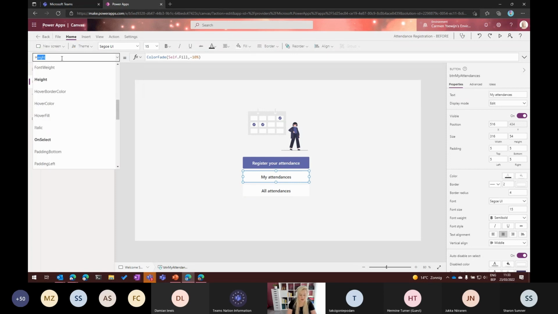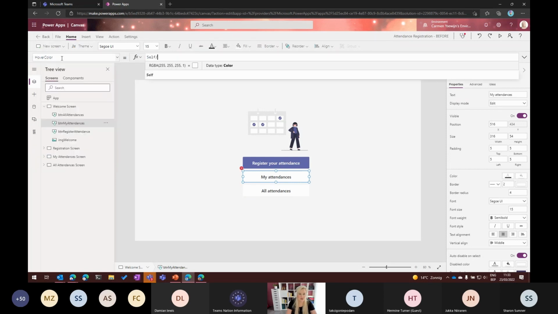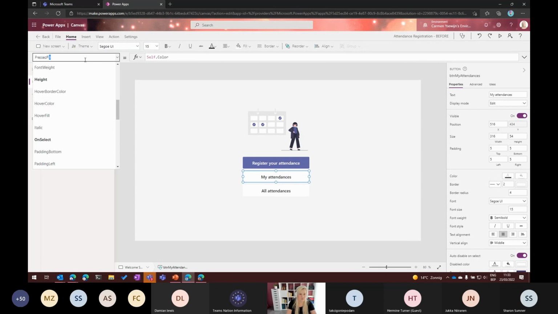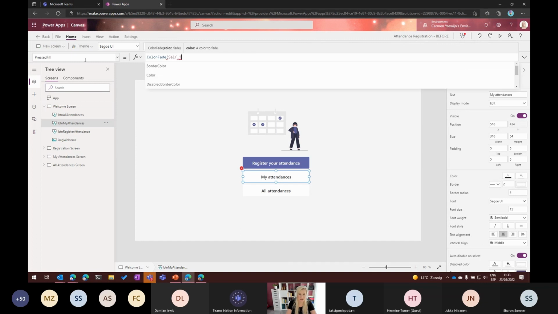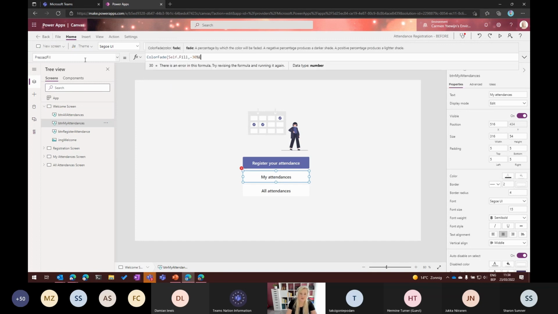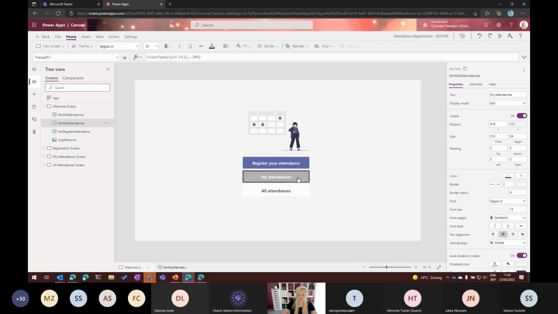And I'm going to set the hover color still to the same color because that doesn't need to change. It doesn't change for the accent button either. So I'm just going to keep that the same for the neutral button. And then for the pressed fill, I'm going to follow the lead of what was there by default, and darken my normal fill by 30%, which is then still a bit darker.